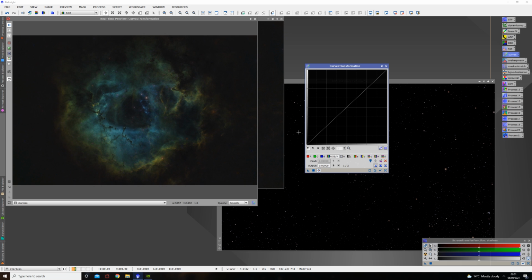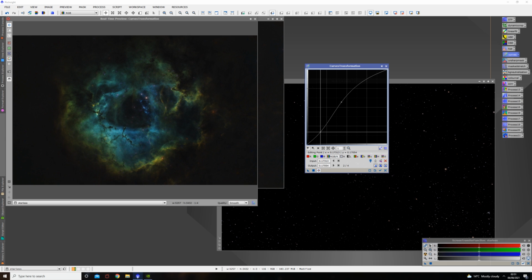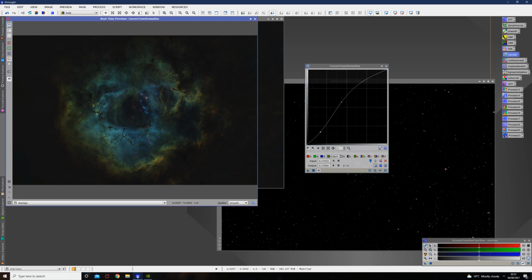I'll reset the tool and make one more pass at stretching it, I think. Perhaps ever so slightly less intense this time. I think about there looks quite good. And again, this background is going kind of an odd grey colour, so I'm going to drag down the bottom edge of this slider into, as you can see, just a very gentle S, and that's going to have the effect of granting it all this lovely contrast, which makes things really pop and stand out.